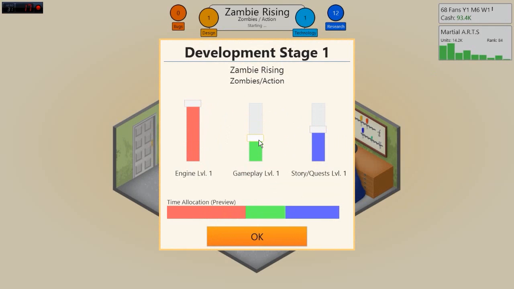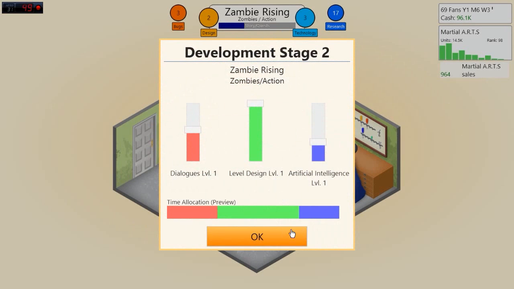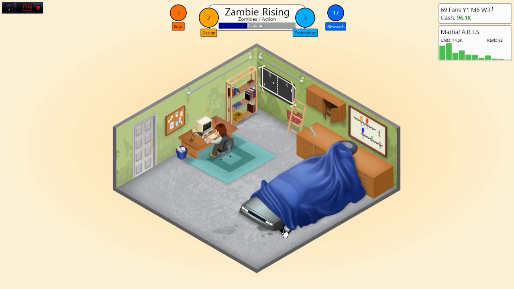Engine. Stories and quests. Focus a bit. Okay. I think that would do well for an action game. That seems to make sense. And I think I just bumped my mic. I'm sorry. Don't kill me for that. And action. Dialogue, not so important. AI might be. There we go.